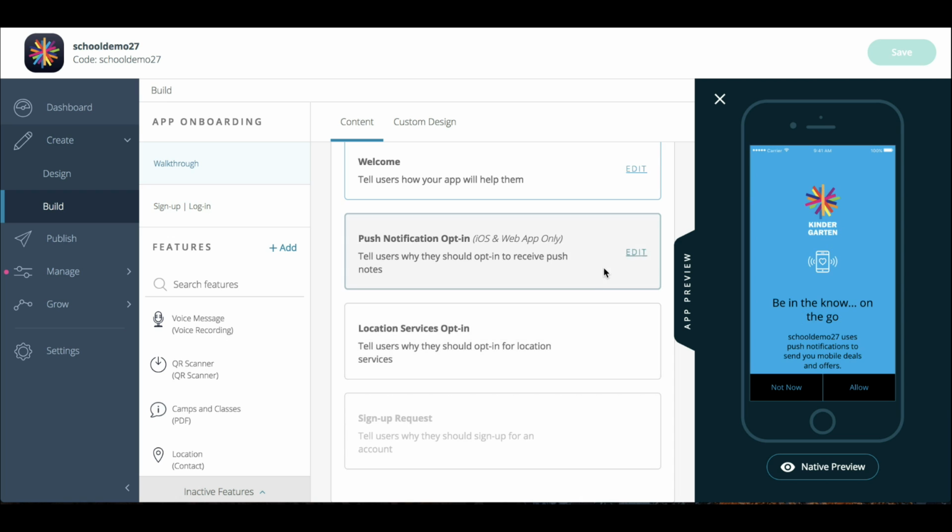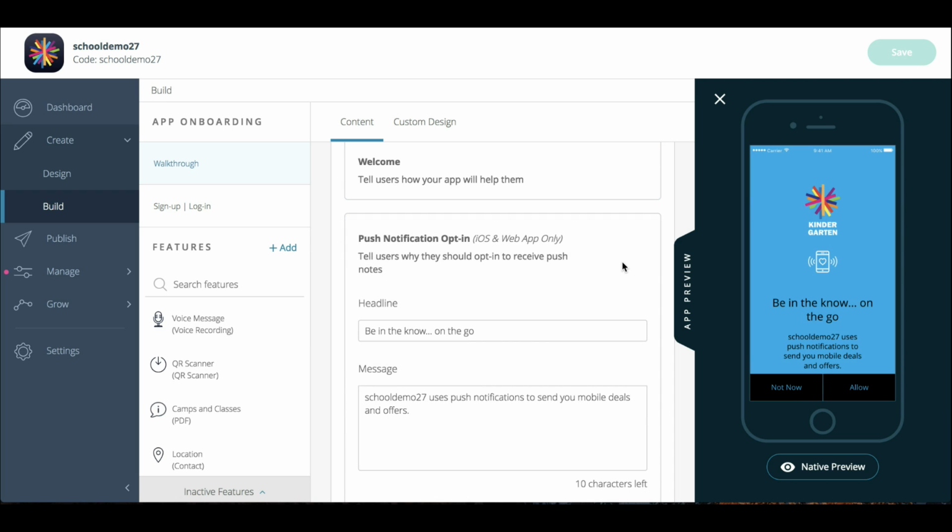Next is the push notification opt-in. The goal here is to best articulate how your users will benefit from your app by accepting push notifications. If you are known to provide useful updates throughout the week or perhaps flash sales or deals, this is the first place to let your users know. If you have done this correctly, this brief explanation for the push notifications can exponentially increase the percentage of users who accept. You can also adjust the phone graphic for the custom design page, giving you another option to let your brand speak as well.